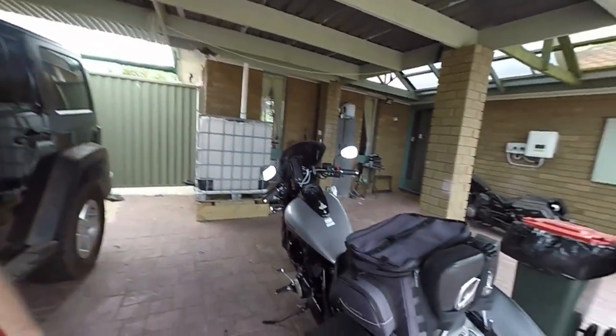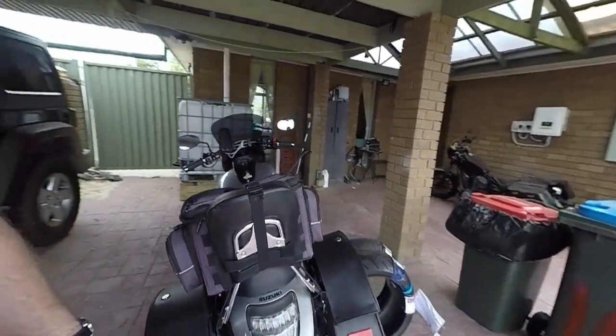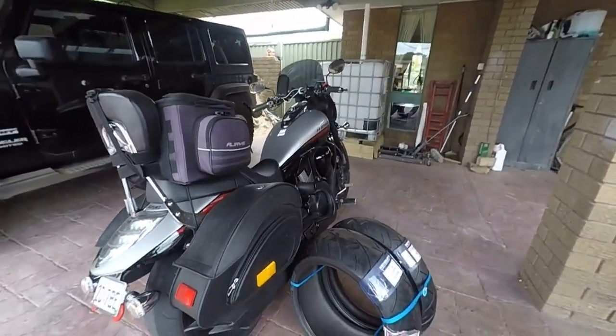Now, I know that the tyres I've got on it, I've got 9,500 kilometres out of them. Doesn't seem a lot, but standard for normal tyres. So I'm hoping these Metzlers, I'll get a bit more out of her, hopefully. So anyway, I'm going to change them myself. It's a really easy job to put them on. It's not very difficult, and I'll do a wee video while I'm doing it. I think I made one for the MT-01 a while back, so I'll make one now on the Boulevard and show you how it's done.